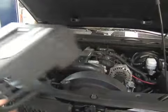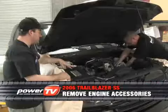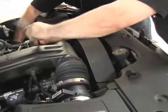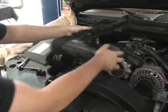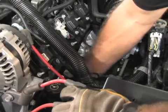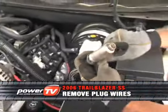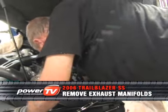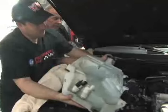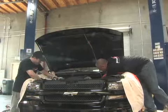We're just working on removing some of the stuff right now in the engine compartment. Before we get ready to drop the headers out and put the Cook's in, we got to pull the air intake off, the intake tube, the filter, accessory here on the air conditioning side, and then we're going to pull the plug wires. Bobby's working on unbolting the headers right now, the stock exhaust manifolds. So really it takes about 45 minutes to prep the top side.